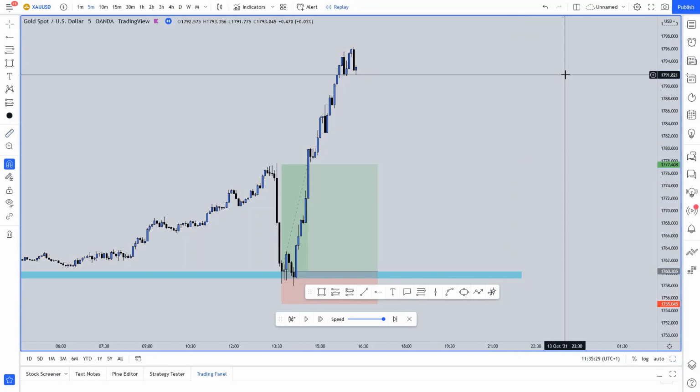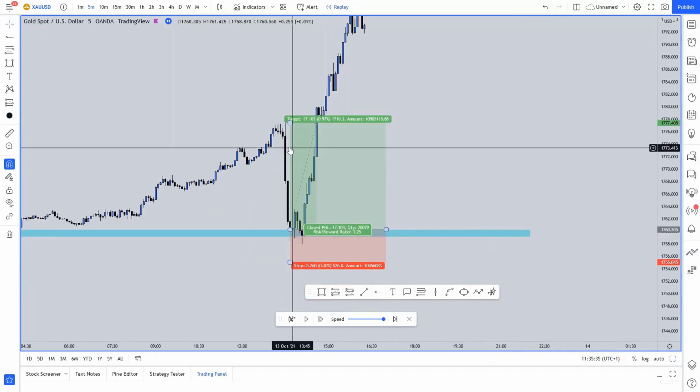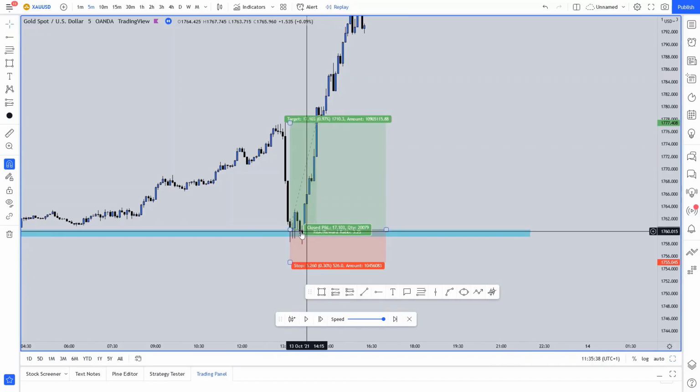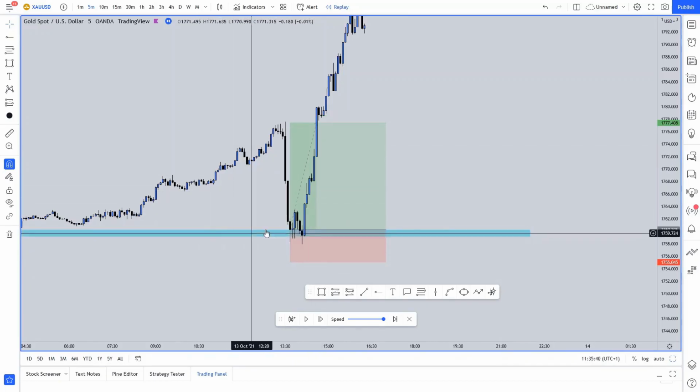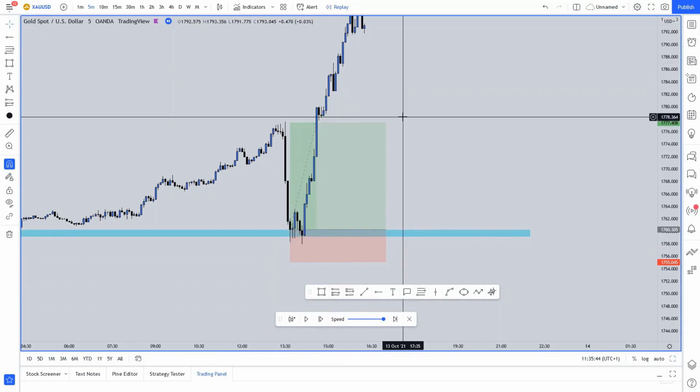These are moves you can catch because, as I've already explained, this is how the market movers use news to make money: they create these drops and then push price to the right US zone that we already know, so they can push back off in the right direction to the upside. So another beautiful example right there.